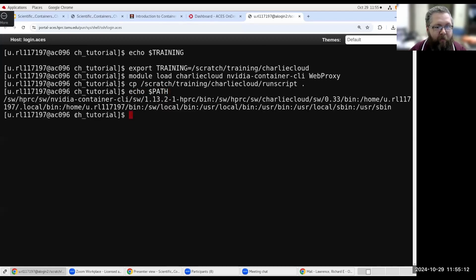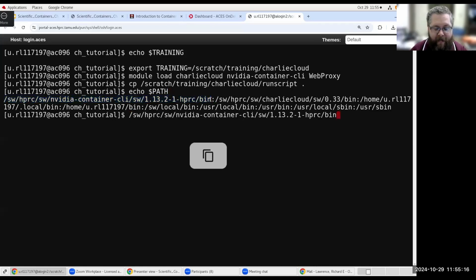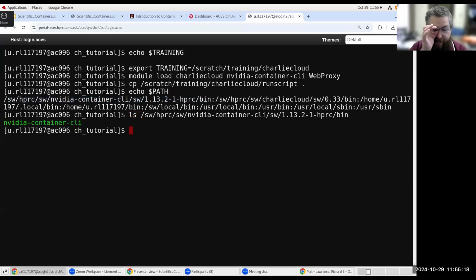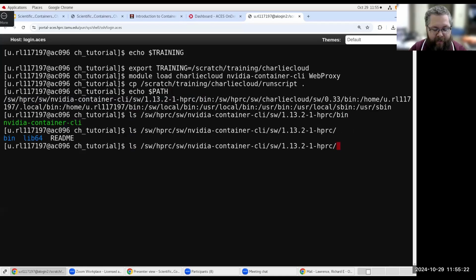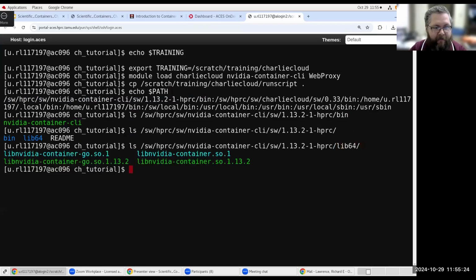In my path variable, I have the NVIDIA Container CLI, which just contains the executable named nvidia-container-cli and libnvidia-container.so.1, which is a very small number of files.